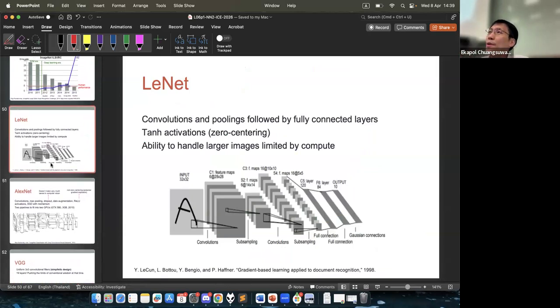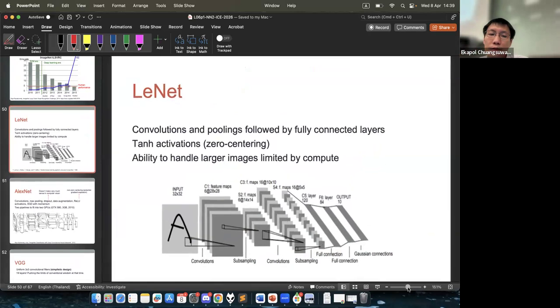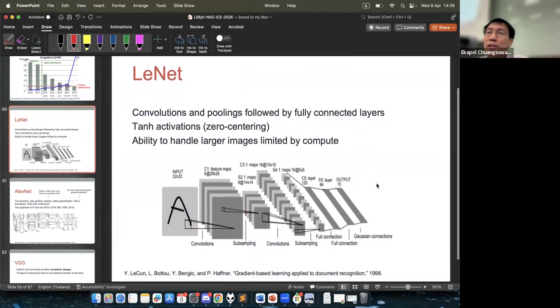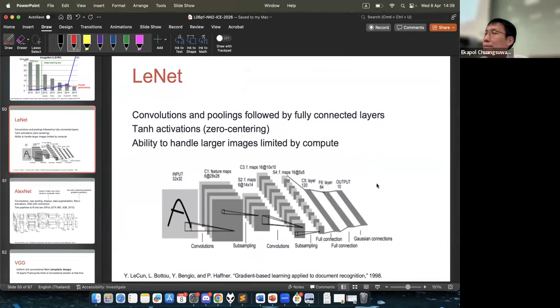Before we go into ImageNet, let's talk about this model called LeNet. LeNet was done by Yann LeCun, who was the chief scientist at Facebook.